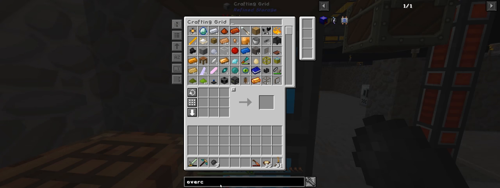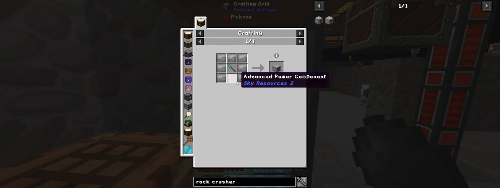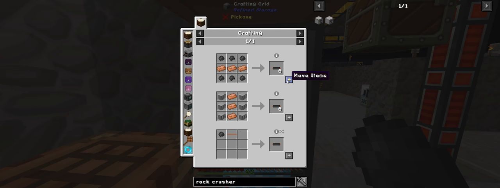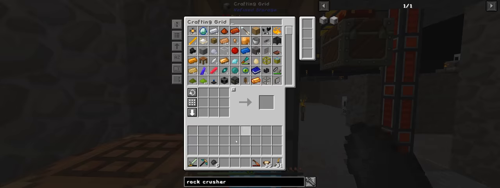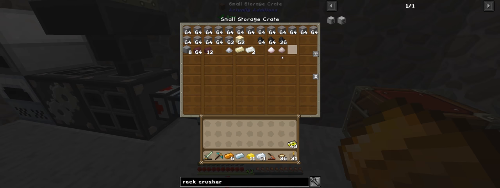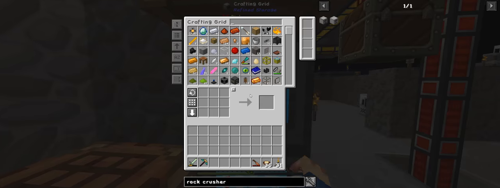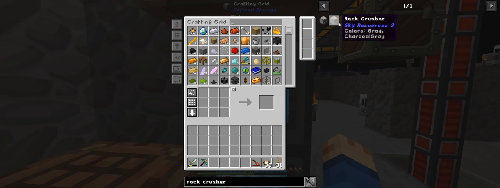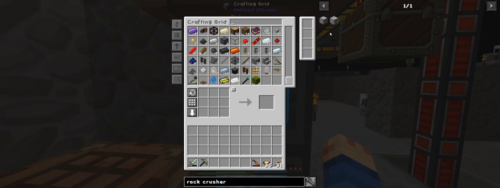Unfortunately, I forgot what I was actually making with this. We needed a rock crusher. Okay, Mr. Rock Crusher, we needed some of you. So let's just put all you away. Interesting. We need some refined iron. I will grab all the actual iron out of here. So that looks good. Well, not iron, but the metals. So, and there is our electric circuit.